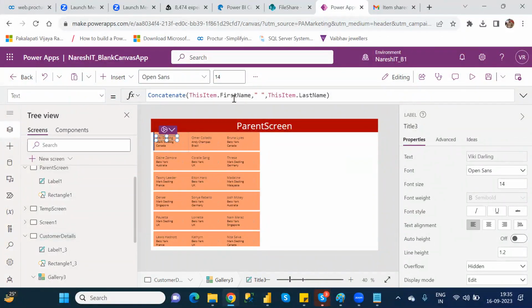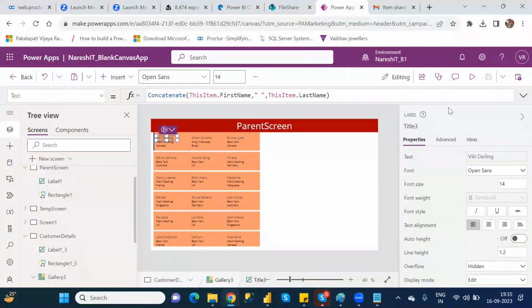Concatenate means combining multiple columns into a single column, and that value we need to display in this item. That's it. Understand clearly? This is how it is happening.